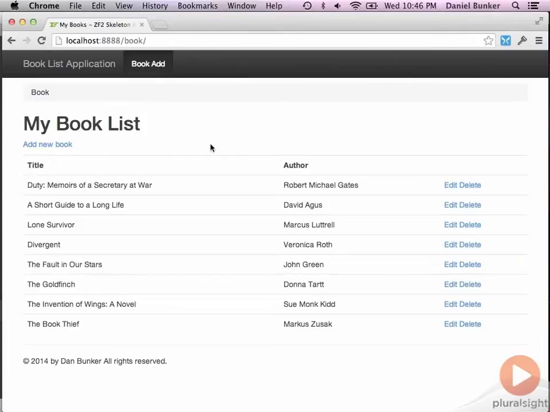As you can see, it's not going to take much more to get our navigation bar working with the rest of our application. But you do have to remember, anytime you add new views or new controllers, you need to make sure that you update your navigation stack inside of that application module.config.php file.